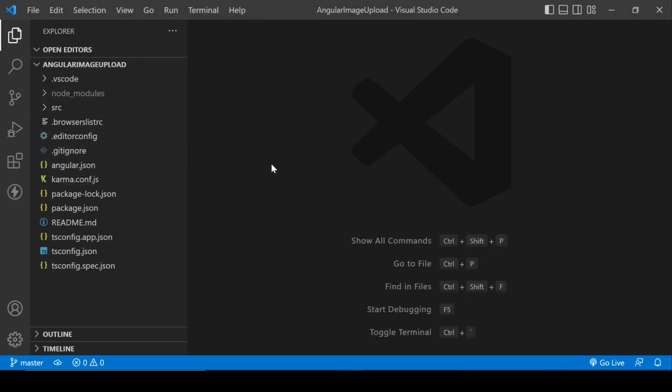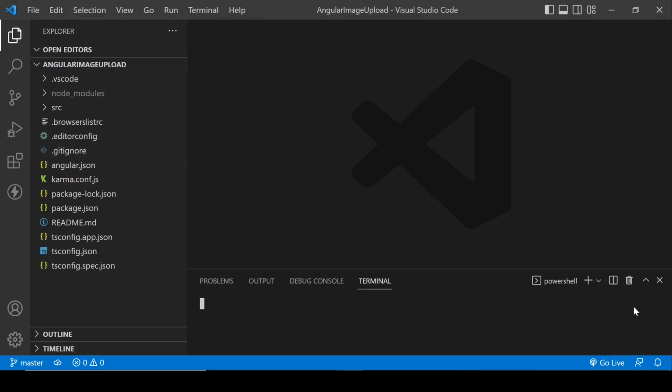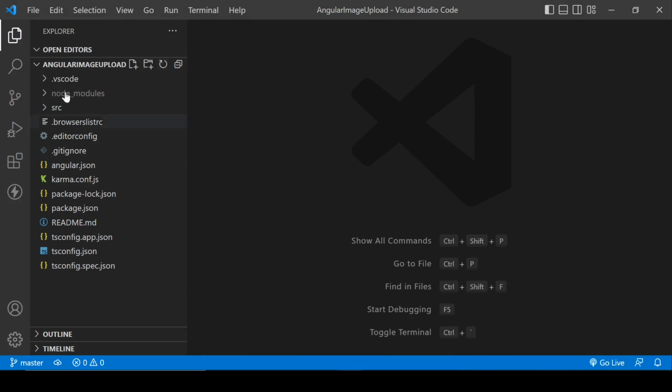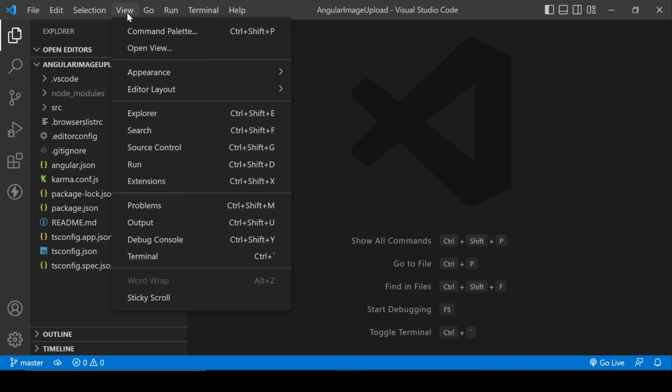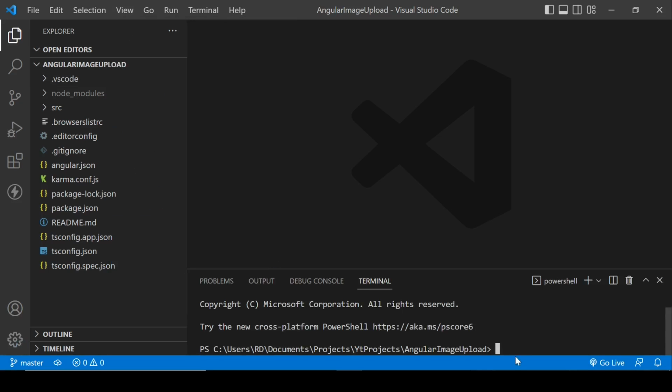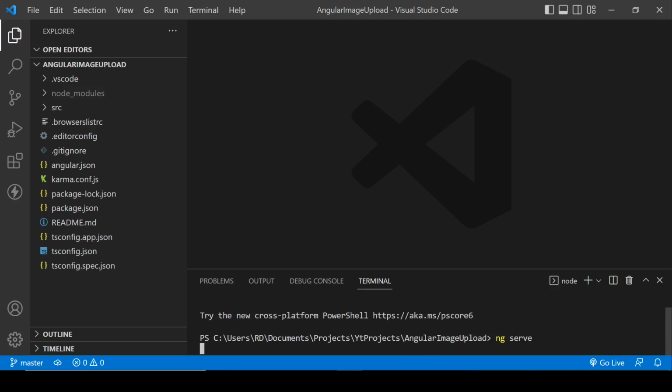Now we will run it in the browser, and we will open the terminal for that, and you can see it here, terminal, and the shortcut key for that is control plus backtick. Here write ng serve dash open, and it will open it in a browser, but I'm not using the open flag, and we will open it manually.